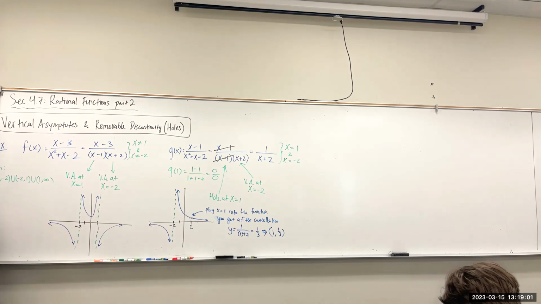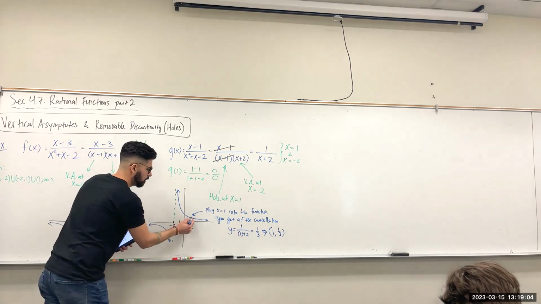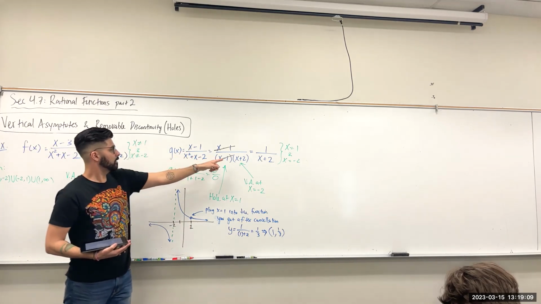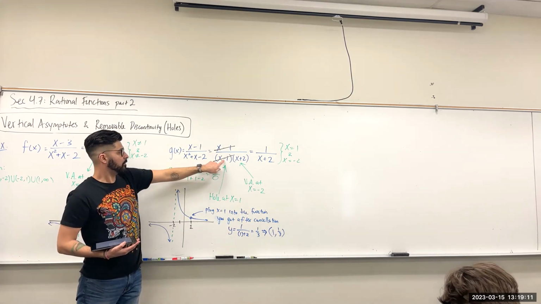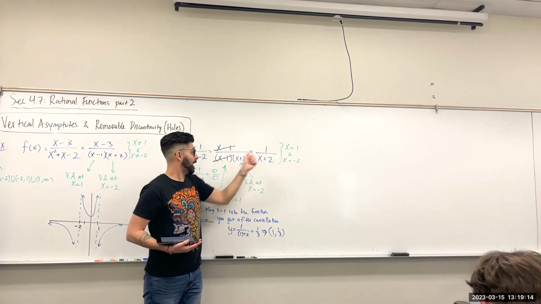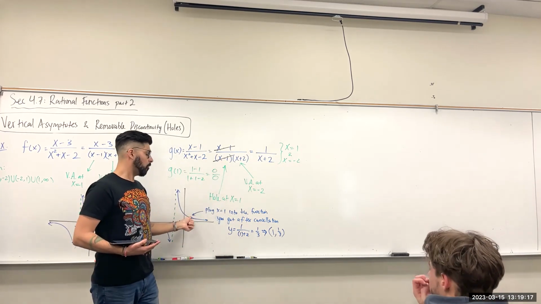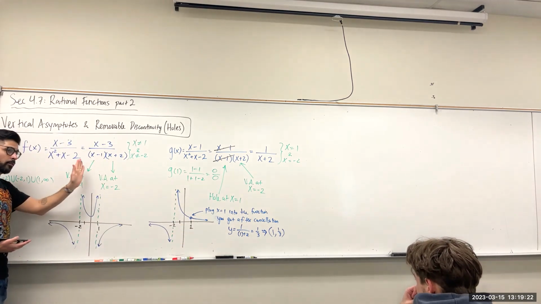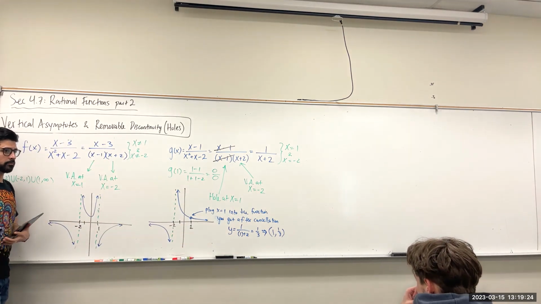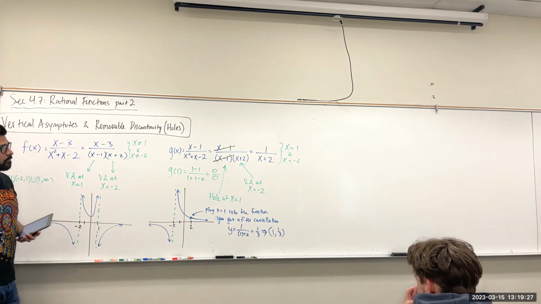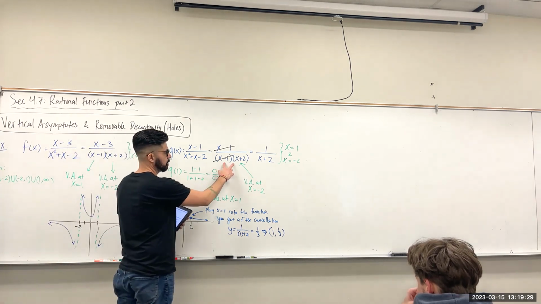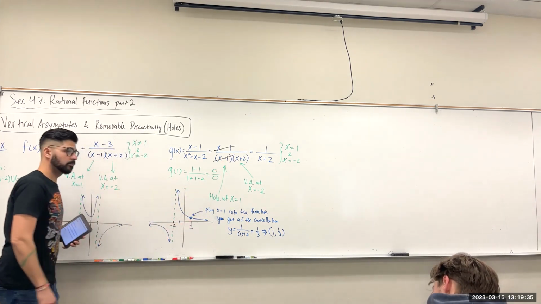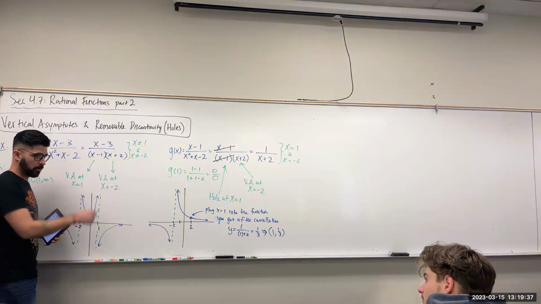Then when you see that domain, you know that the graphs are completely different. That's kind of the essence here: you have to factor it. If the factor that restricted this x value from your domain cancels, you end up with a hole there, versus an asymptote. If it doesn't cancel, then you have a vertical asymptote. Okay, I see. So if they wouldn't cancel, that would be where the line always is, and then on the other side, it's on the bottom, and that's where you get the parabola at the top. That's correct. Very significant.